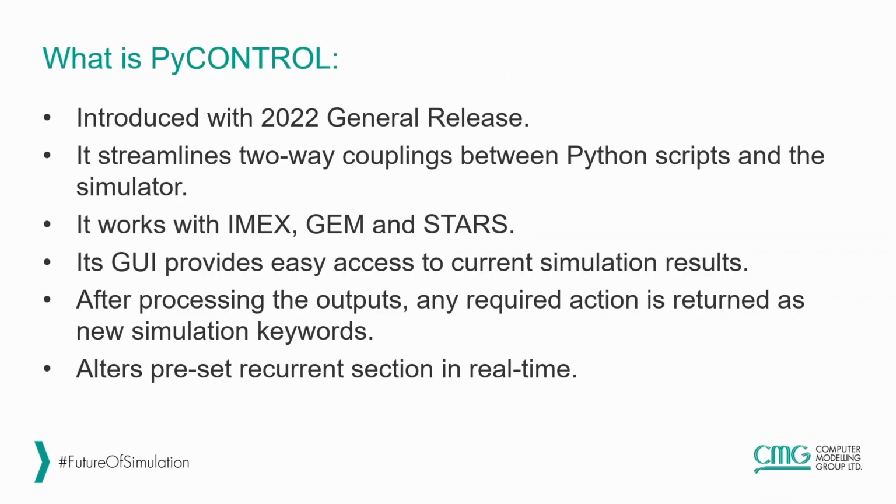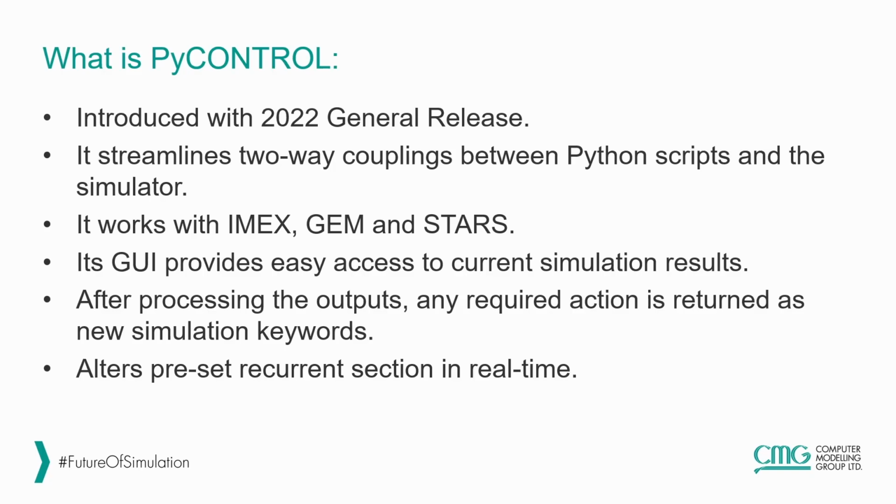PyControl is going to be introduced as part of the 2022 general release, and it streamlines two-way couplings between the Python script and the simulator. If you're familiar, GEM, IMX, and STARS were able to communicate to third-party applications or scripts using outboard, but that needed a lot of file exchanging and signaling between two platforms. Now, PyControl converts all those processes to an internal routine and allows the user to really focus on the script and how to control the simulator.